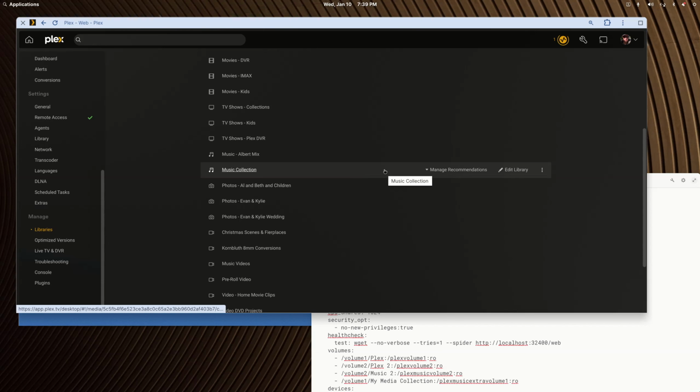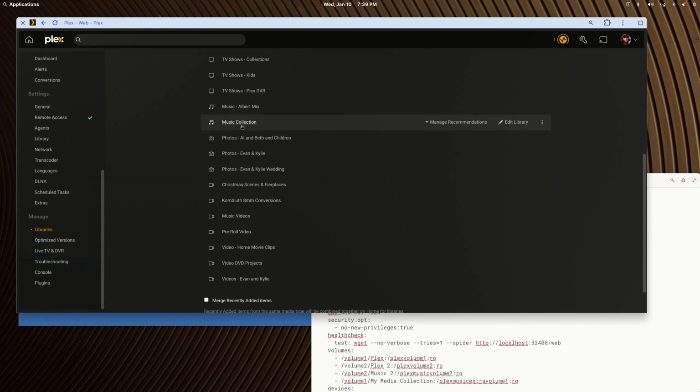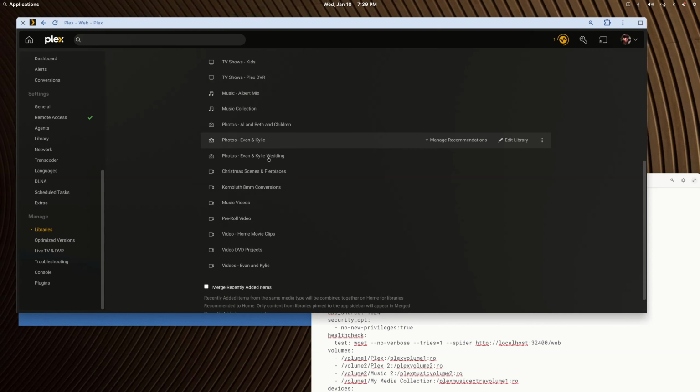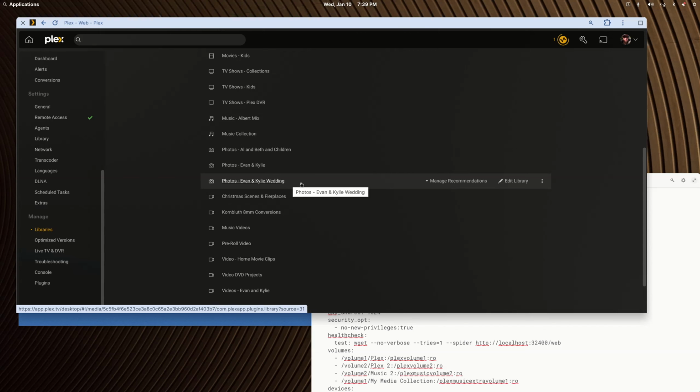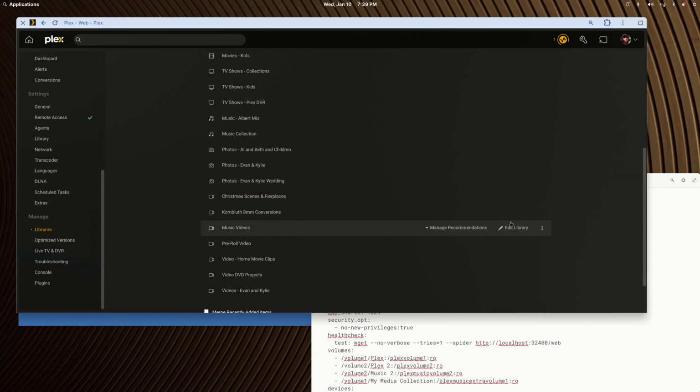And then the big music collection, I'm going to skip that. That's going to take forever to scan, but you'll get the gist with the rest of everything connected. And I'm going to skip these photo ones. Let's do one photo one. Let's do my youngest son and his wife's wedding photos. All right, so now things are bogging down. I think optimizing the database is bogging things down by removing that one library.